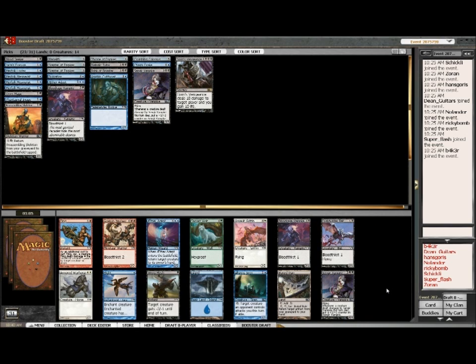And now this pack is incredibly deep for us with Adept. I think we have to take Sengir here. It's just that strong of a card. Adept is an incredibly strong card as well.